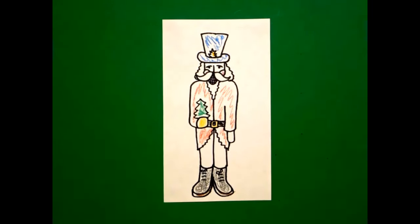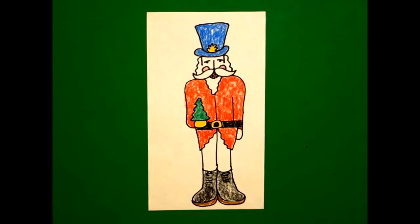Okay, let's see what it looks like all colored in. Okay, here's my happy Nutcracker all colored in, ready for the holiday festivities.